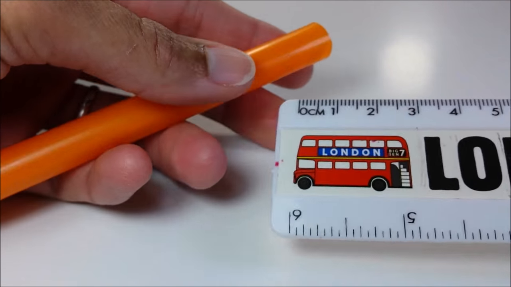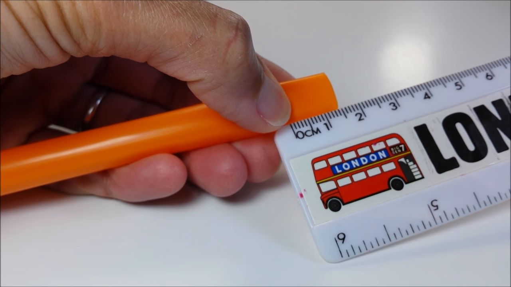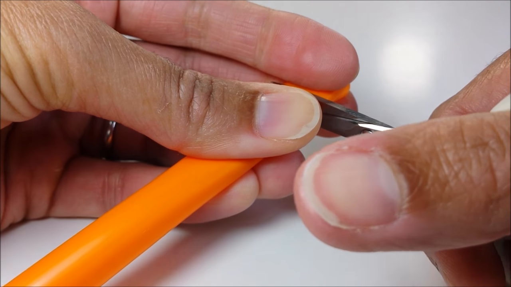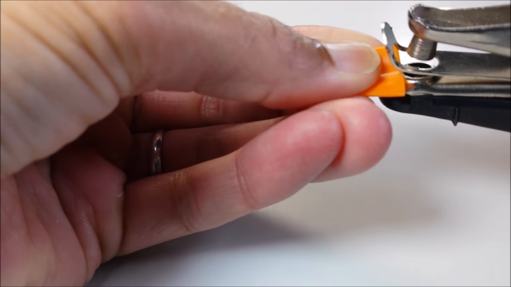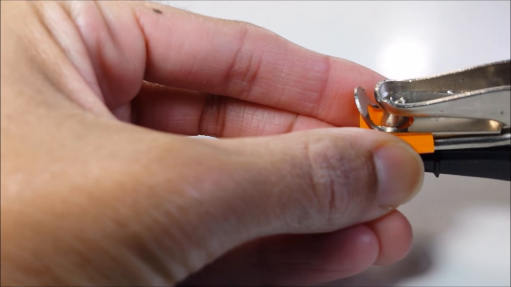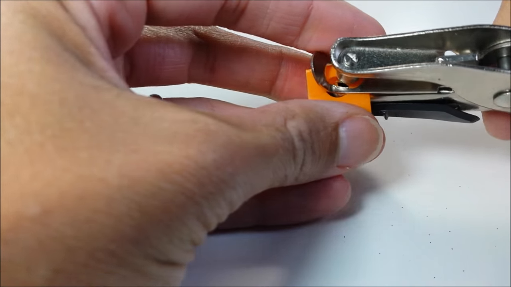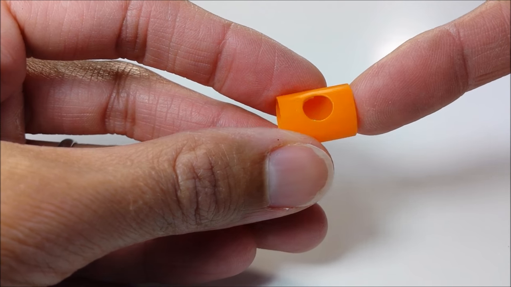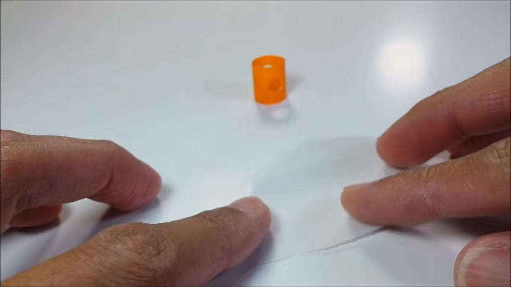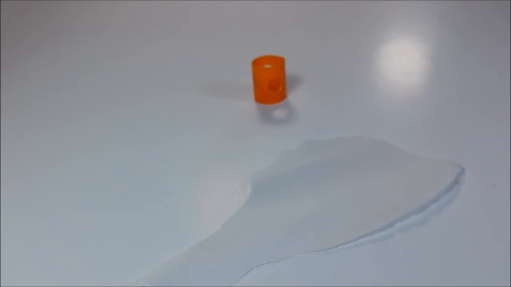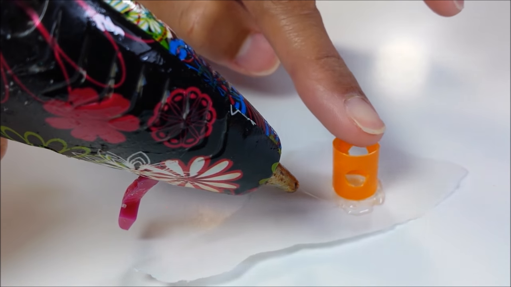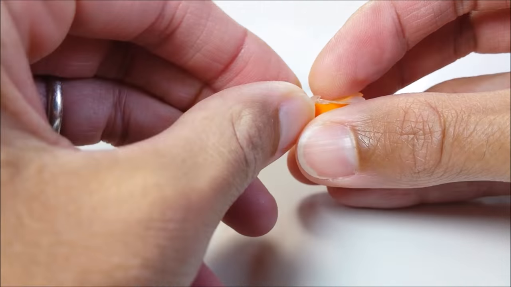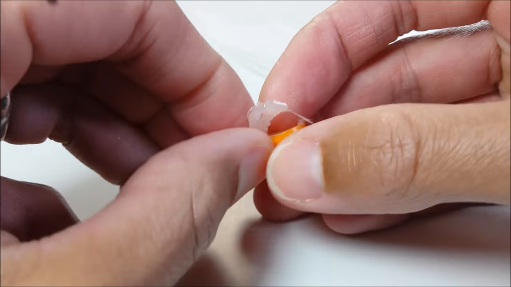First I cut off a section from a thick straw that is about one and a half centimeters or half of an inch and I'm just punching a hole all the way through. Now I seal my straw on either end by placing hot glue on parchment paper. When dry I'm just peeling off the excess, just do the other side.